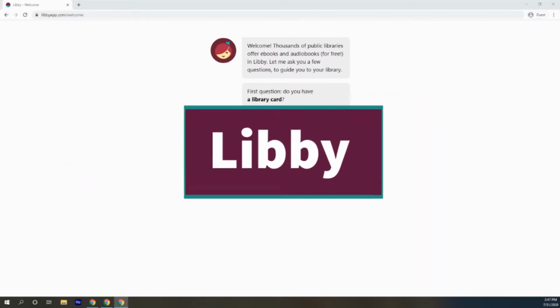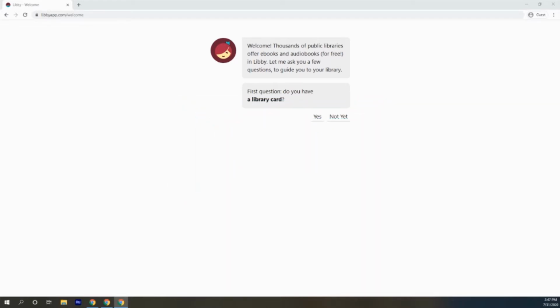Today, we're going to be learning about Libby, which is the mobile version of Overdrive, which does ebooks and e-audiobooks. So I'm going to be cheating a little bit today. Libby, as I mentioned, is a mobile version, meaning that it's for tablets and smartphones. But I found a way to use it through the desktop so that I can record this video and show you how to work it.